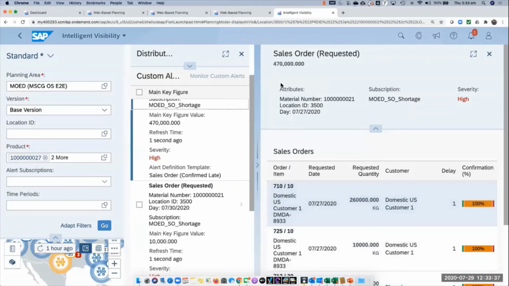Now with that, I conclude my demonstration within IVP. So the result of this whole process is the allocation that we pass over to S4HANA, as well as the planned orders and deployment STRs that we pass over to S4HANA.